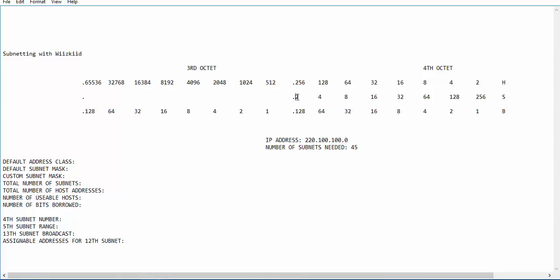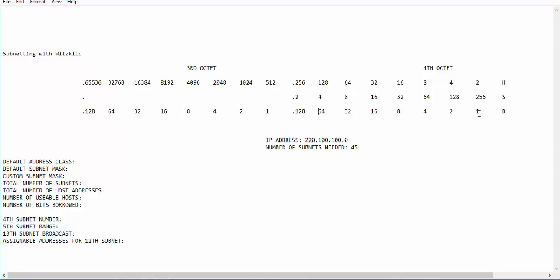Now with it being a class C address, which we're working on first, I am going to keep this here, whereas if it was a class B, more than likely this subnet range would have to start from over here. So I'll just show you. It'd start from here, then it'd go up to 256, then 512 here, and so forth until it got to the end. But like I say, we're working with class C first, so I'll show you that first before we move on to the class B address.